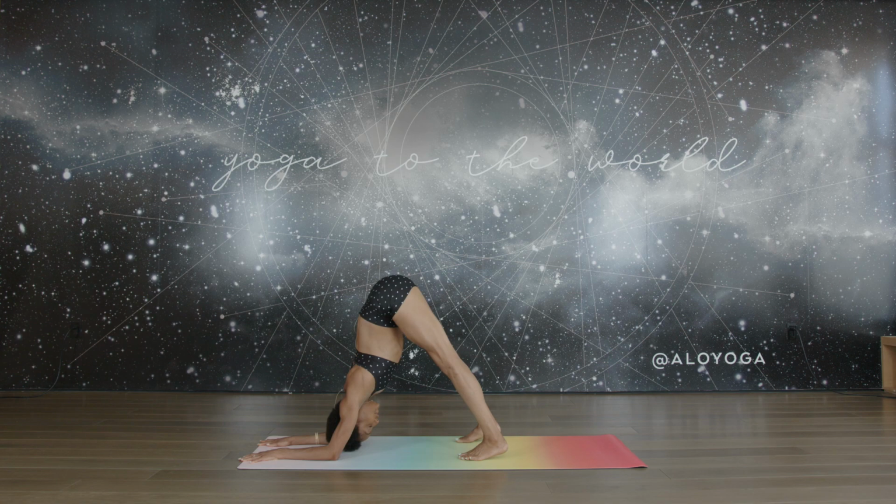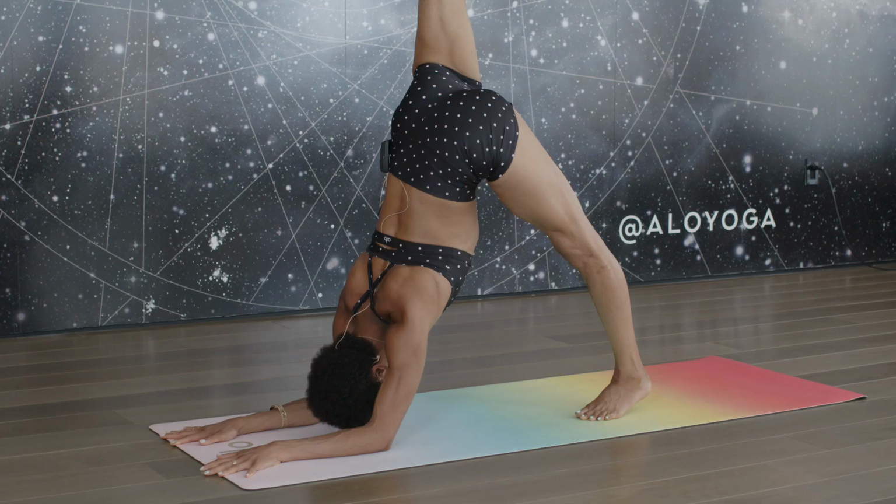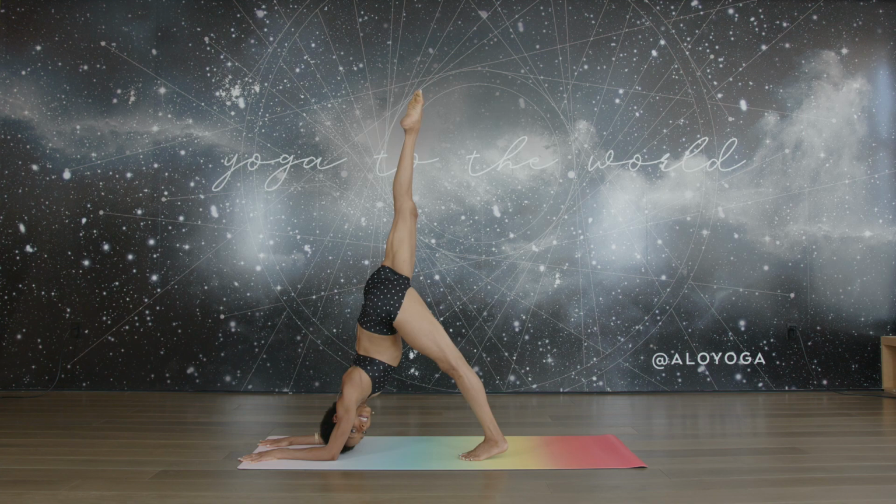One-legged dolphin, keep everything the same. Lift your right leg up for five. This is the point where we tend to get a little bit tired here. Stick with the work, stay interested. Push your forearms down into your mat for three.